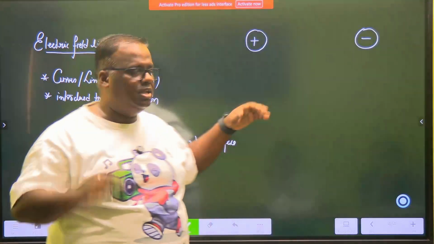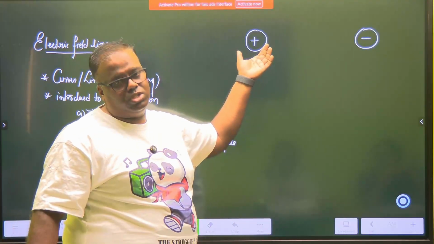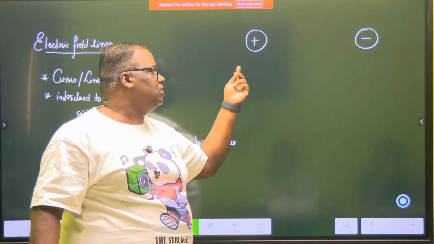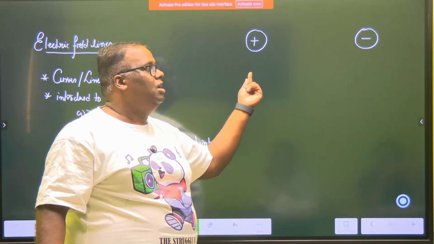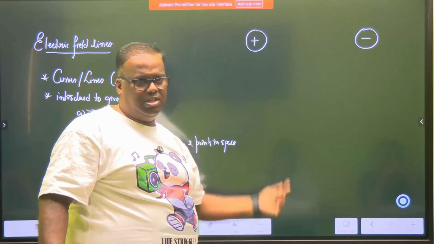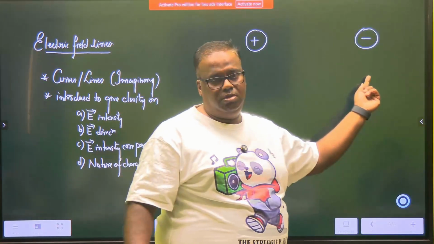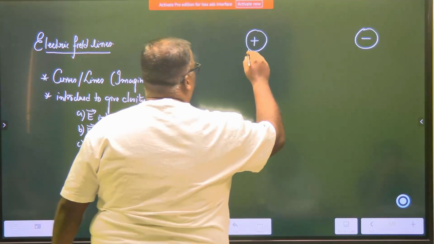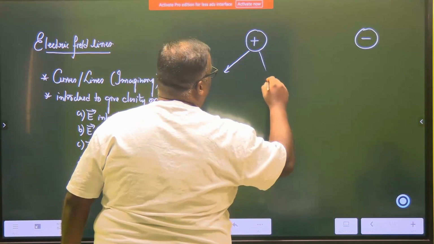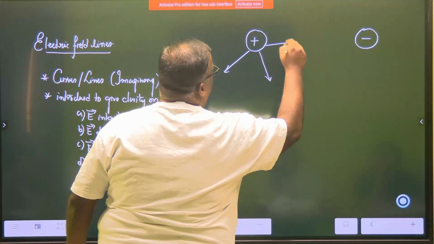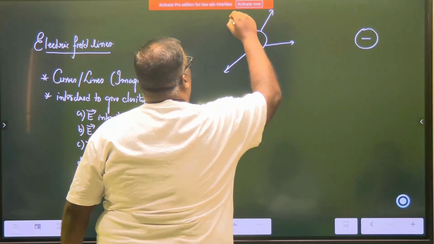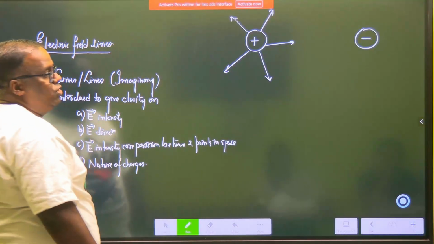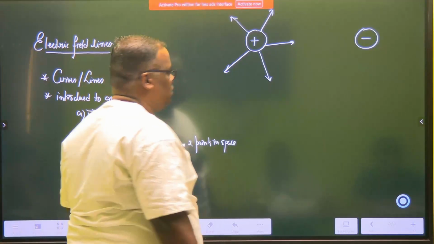Repulsive always. And what will be the force felt on this negative charge? Okay, another way, consider this as a source charge. Bring one test charge out here. This is my test charge, right? This finger is the test charge. What is the force it will feel? Repulsive. What is the force the test charge will feel? Attractive. So we say electric field lines always come radially out from a positive charge. These are electric field lines. Electric field lines will come out radially out of a positive charge.